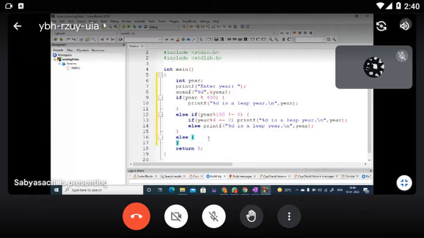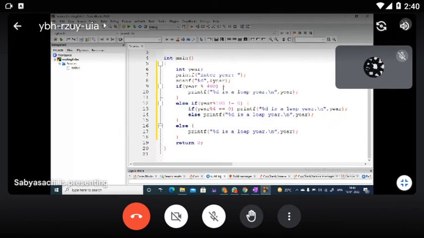Else you write down it is not a leap year, right? This is the program. If it is divisible by 400, then it is a leap year. If it is not divisible by 100, then check whether it is divisible by 4 or not.